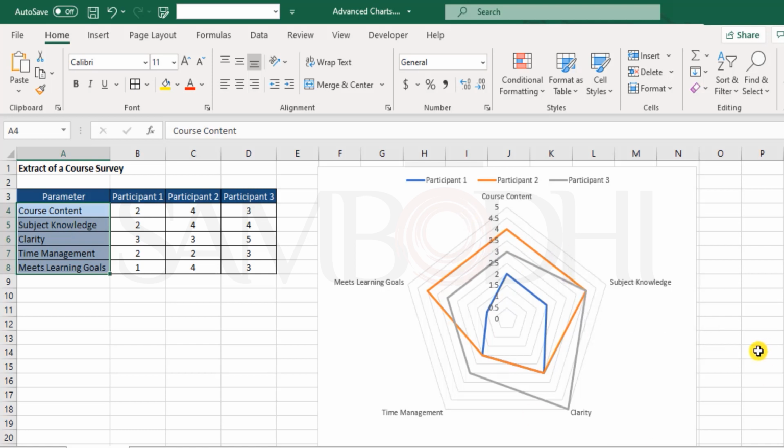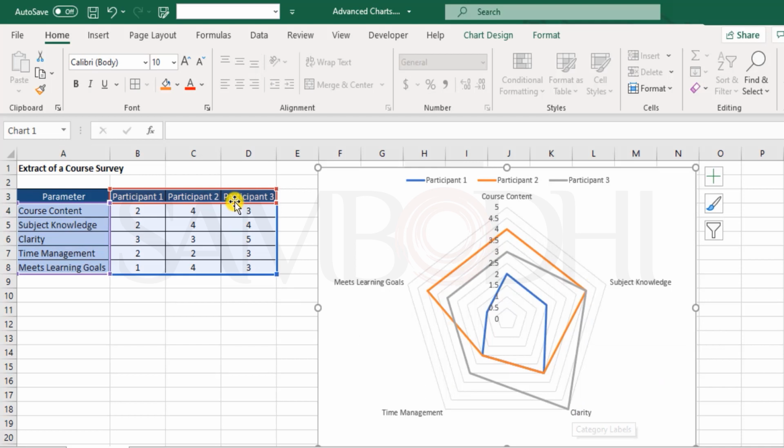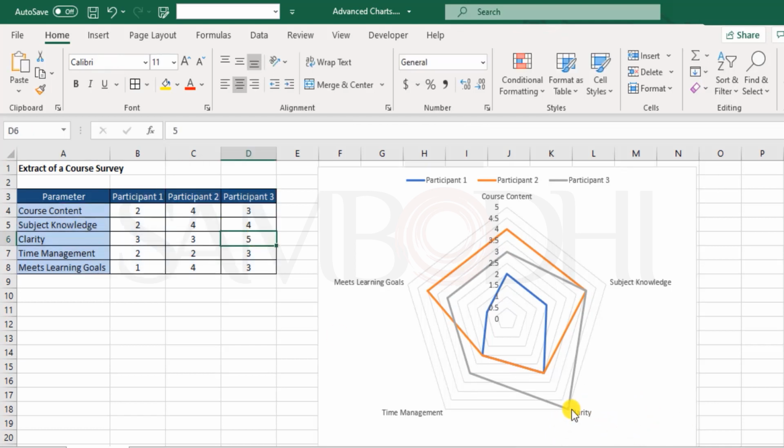Now take a look at the one responded by the third participant, the gray one. This person has given a rating of 5 for clarity, full 5 out of 5.